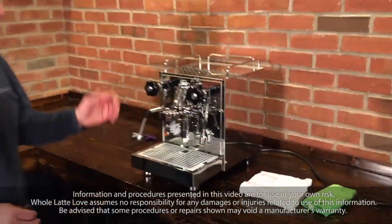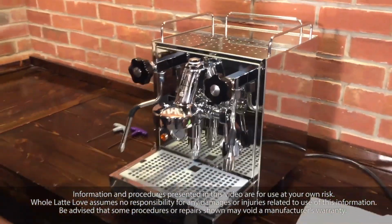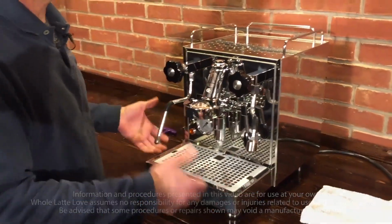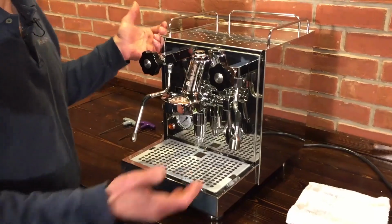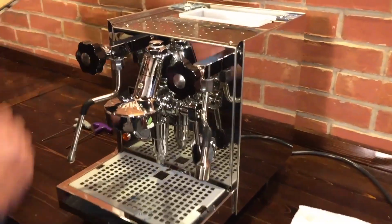Today we're going to show how to take off the housing of the Profitec Pro 500, and we'll put it back on. If you've got to do something inside the machine, this is what this video is all about. Yeah, it shows you how to get in and put it back together. Now, it sounds easy, and it really is, but there's a few little things you want to pay attention to so you don't make it hard.